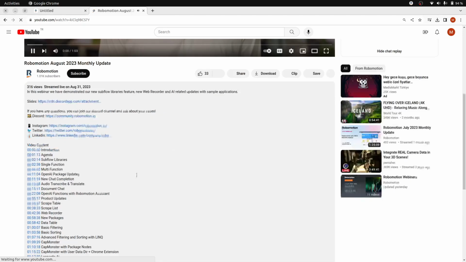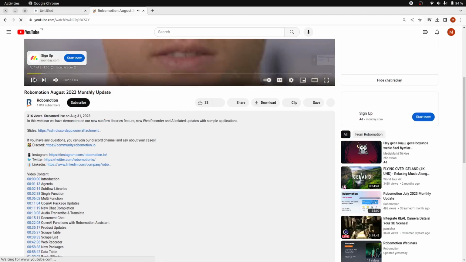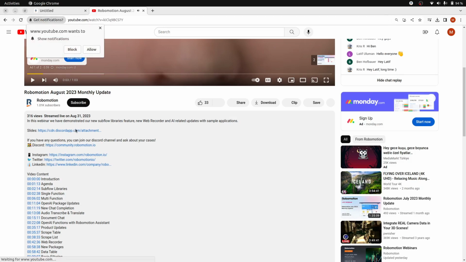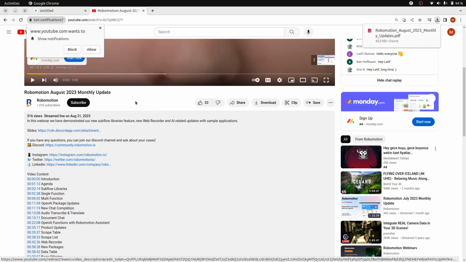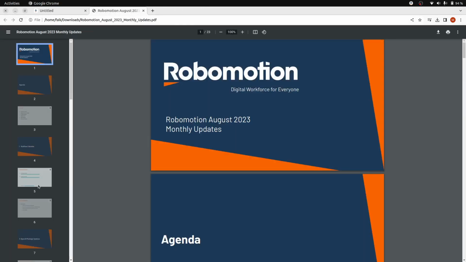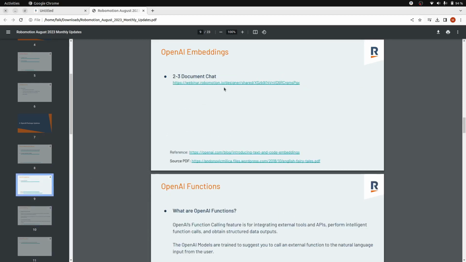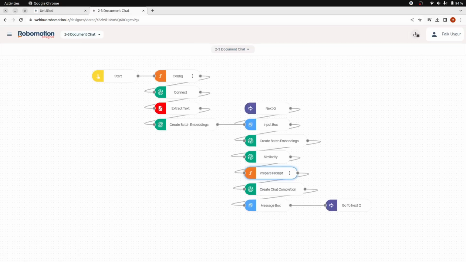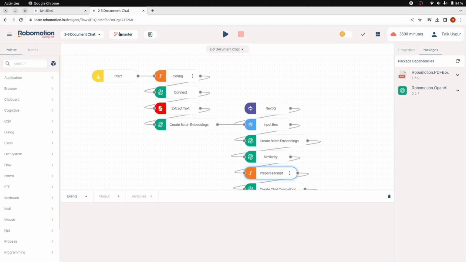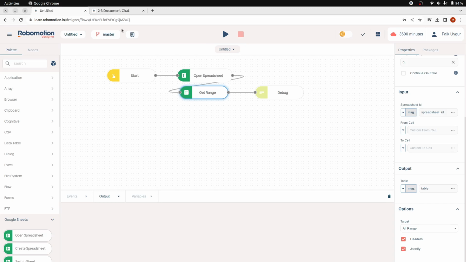Here you can download all the templates from this PDF. And here we have a similar example. Document chat. Let's go to this link and import it to our workspace. And we can copy from here.